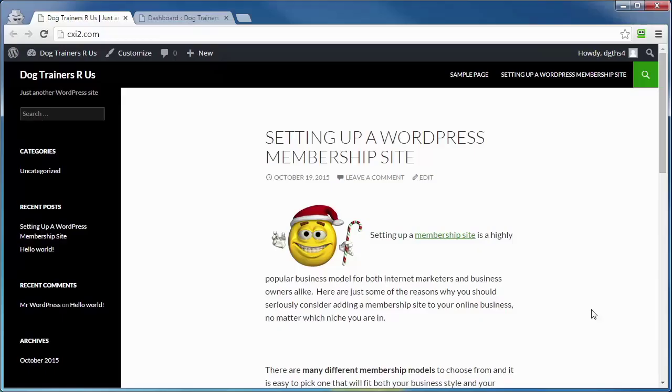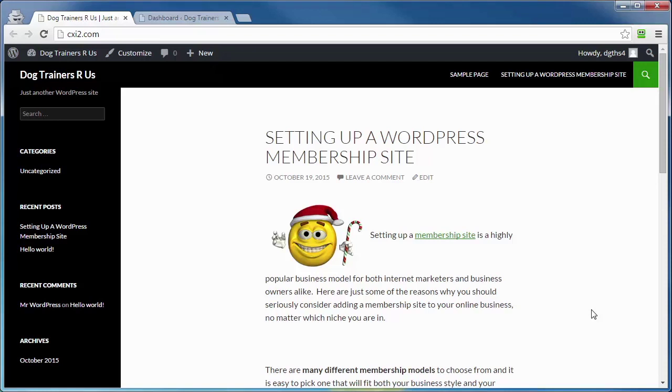A WordPress widget is a small block area of your WordPress site that does a specific function. This video is going to show you what a widget is and how you can put it to use for your WordPress site. Now, not all WordPress themes support widgets, but most of them do. And for the themes that do support widgets, there are what's called widget-ready areas that you can have your widgets in.